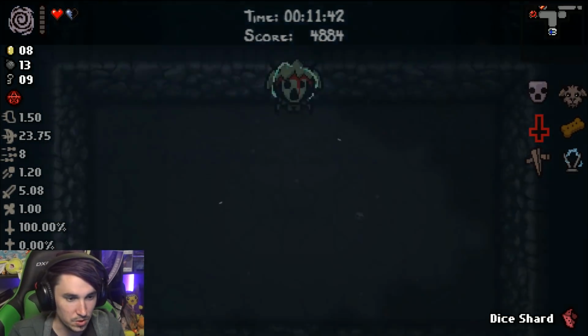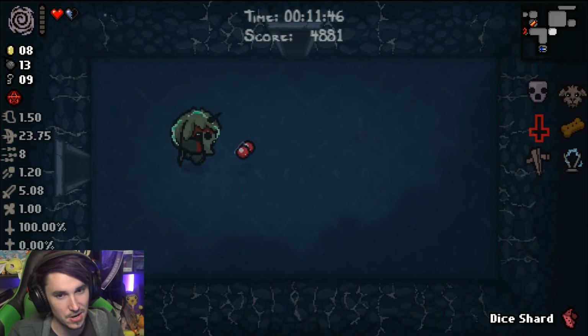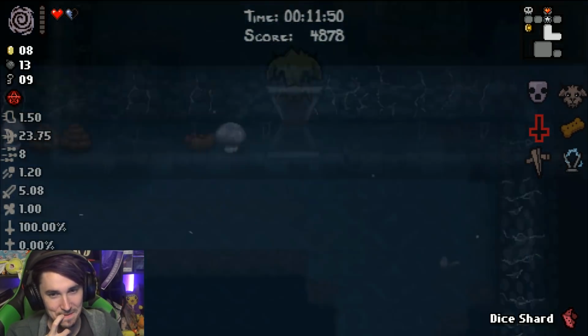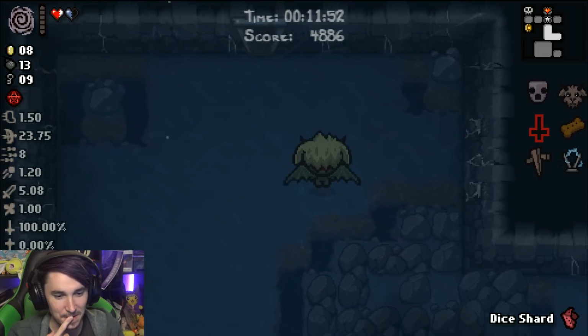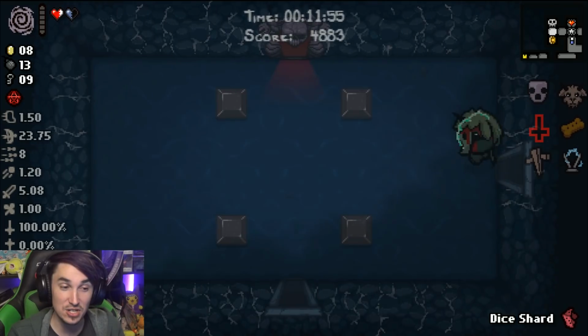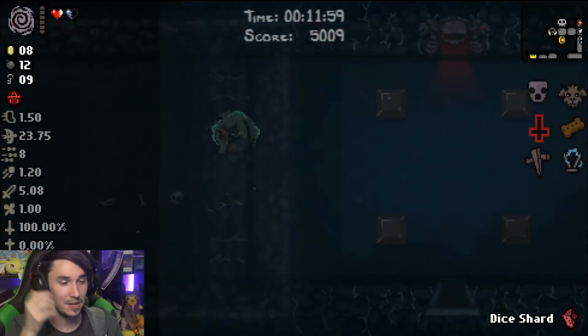But that's all right. We're doing fine right now. I don't know if that seems worth it. I'm gonna say no. This has turned out to be really, really good. This has turned out to be a fairly well-executed plan. All by strange coincidence, by the way. I'm gonna bomb this. And there's our secret room.